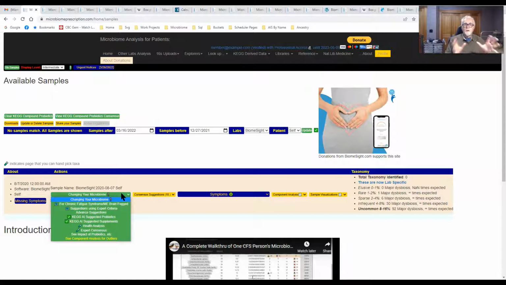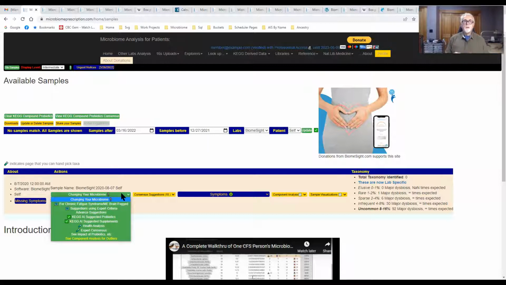So from that information, I have built a little AI engine which calculates how much you're producing for everything, what you're short of, and whether there is a way of supplementing what your microbiome is not producing enough of, as a way of helping normalize.